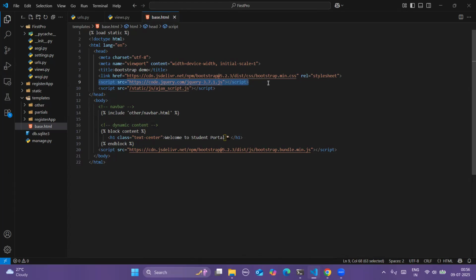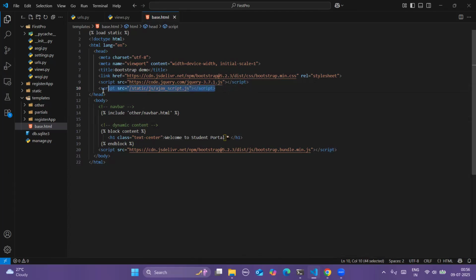We need to define this jQuery link over here. Without this, the Ajax will never work. Okay. I have taken this from the jQuery CDN. If you type jQuery CDN in Google and go to the link, you can get this link and paste it over here.